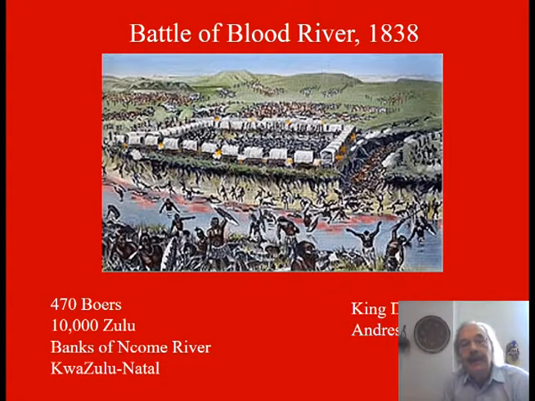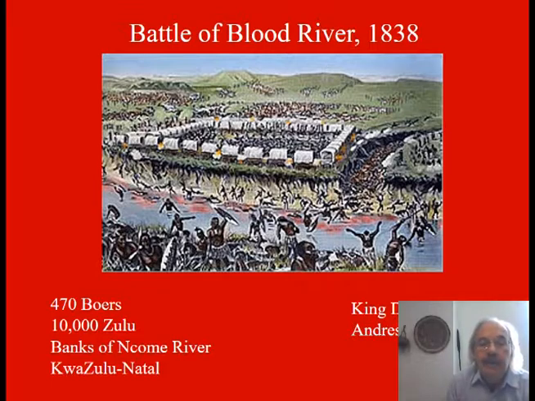One of the crucial events was what is known as the Battle of Blood River that took place in 1838 in what's now Natal, in which 470 Boers, you see them in the picture here, circled their wagons into a formation, and with their guns withstood an attack by an estimated 10,000 Zulu warriors. You can well imagine that the Zulu tactics with their shields and their stabbing swords didn't work very well when they had to go up against guns. Consequently, it was a big massacre of the Zulu, which is why the river turned the color of blood. It was actually on the banks of the Nkome River.